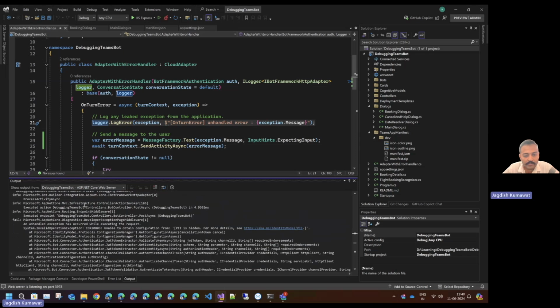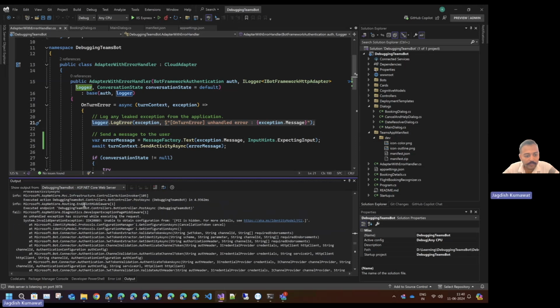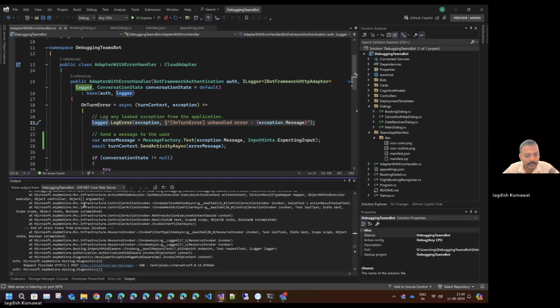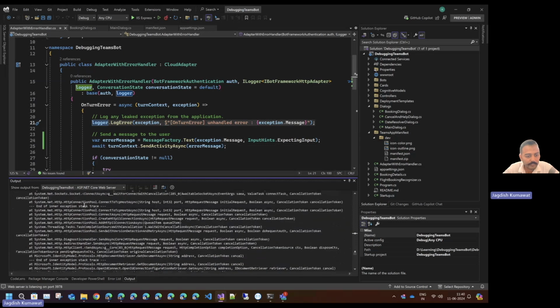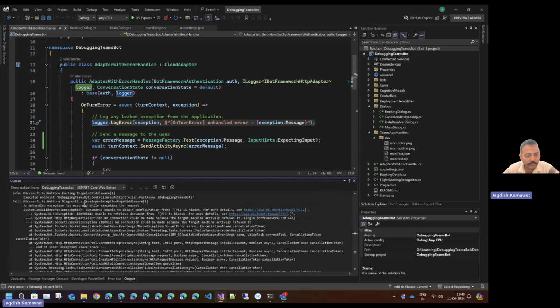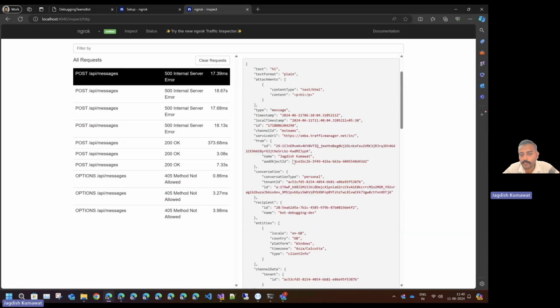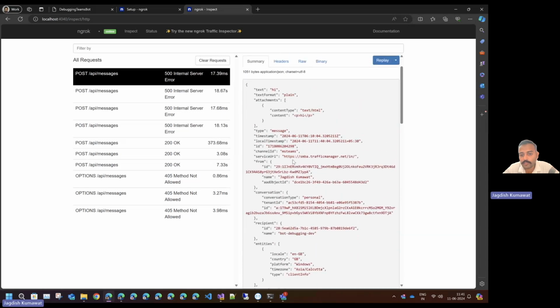I doubt this is due to the one that we have created. It's mostly authentication and not able to communicate with the server. Yeah, it's not able to authenticate. So they are coming here to my bot, but they are not able to authenticate with the bot.